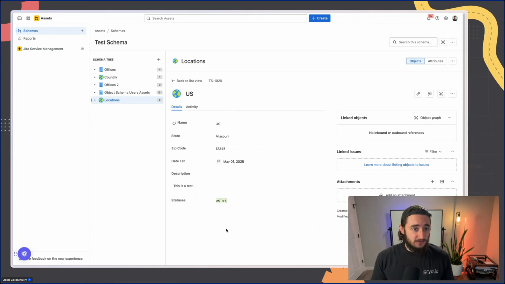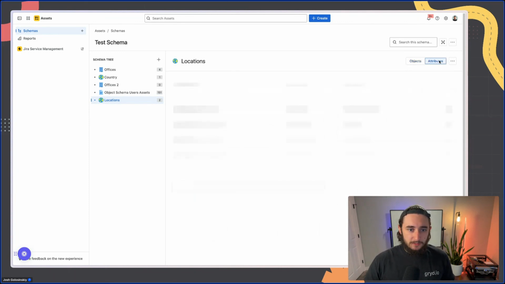So it's as simple as that to get started and create your first schema, your object type, and your objects. So very simple, very basic implementation. You can now start storing things like employees. You could start storing assets, laptops, hardware. You could start storing different softwares and being able to track all that here. So possibilities are endless, as you can probably imagine. And this is how you get started and actually implement your very first object.